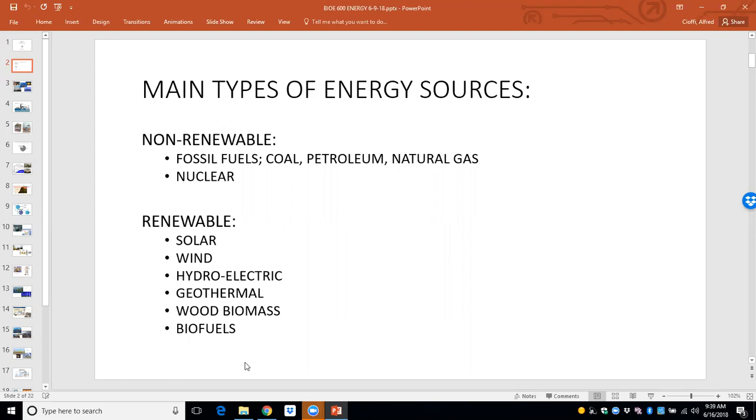Okay, so we're going to be looking at each one of these just a little bit. This is kind of an overview, all right? It's mostly qualitative. I have some quantities for you to look at, some percentages and things like that, but it's mostly on the qualitative side, to give you an overview of the main energy sources in production and consumption in the United States, and then we'll do some comparisons throughout the world.